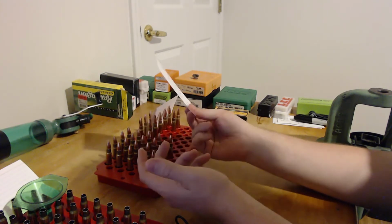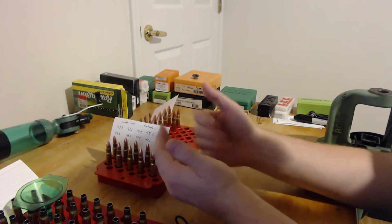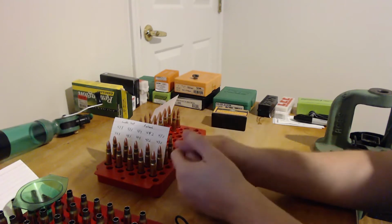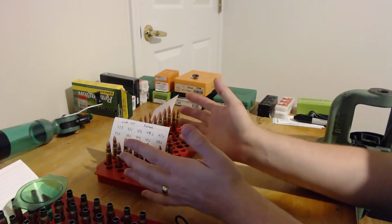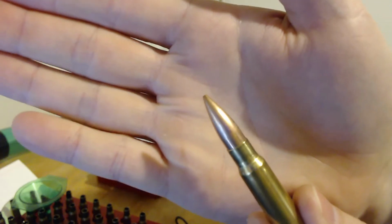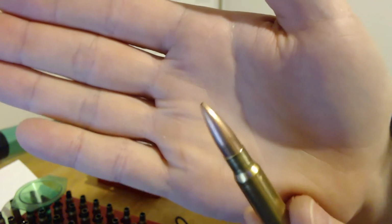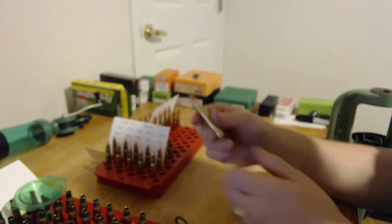I kind of like testing different products in the same video. So it's also just more data. Ideally, what I would like to do, which I don't really have, well, I do have the brass for it, but I'm trying other things as well, because over here, you'll see this is not the 125 grain Partisan round. This is a Sierra Match King. This is actually the last of the Sierra Match Kings.